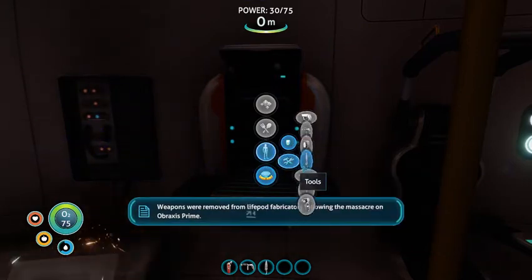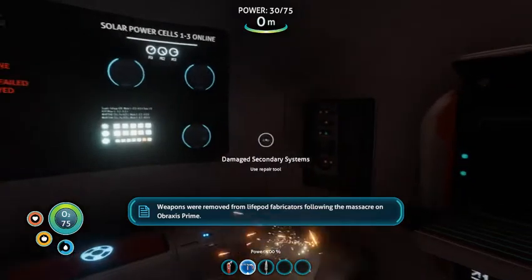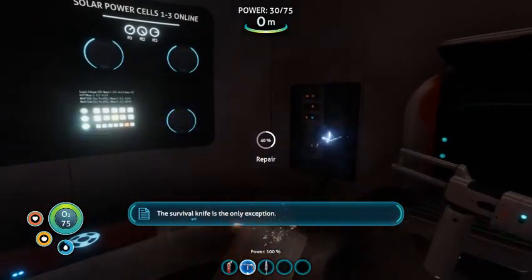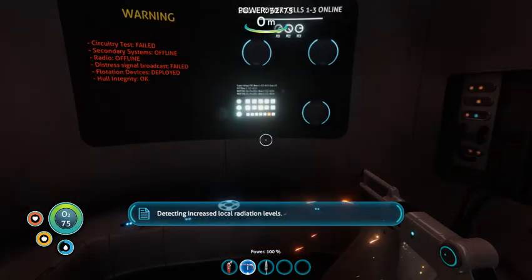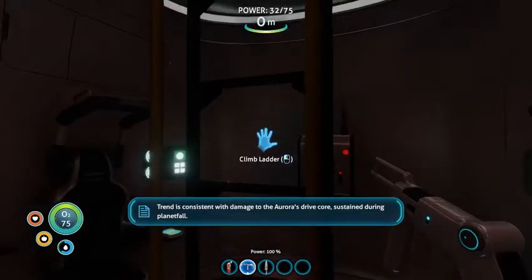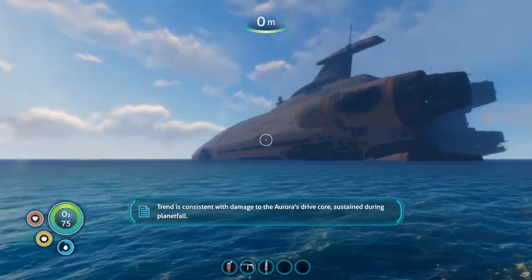Weapons were removed from standard survival blueprints following the massacre on Abraxas Prime. The knife remains the only exception. Now, detecting increased local radiation levels. The Aurora trend is consistent with damage to the Aurora's drive core sustained during the Aurora's fall.